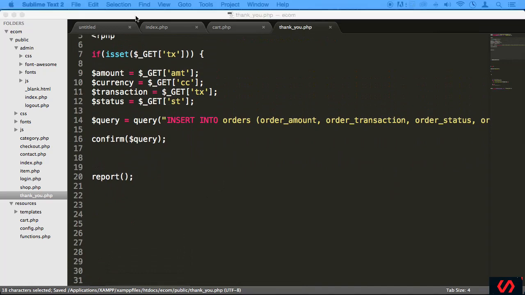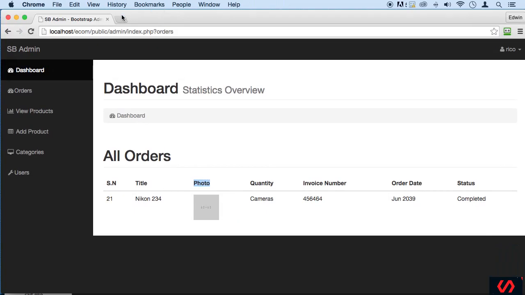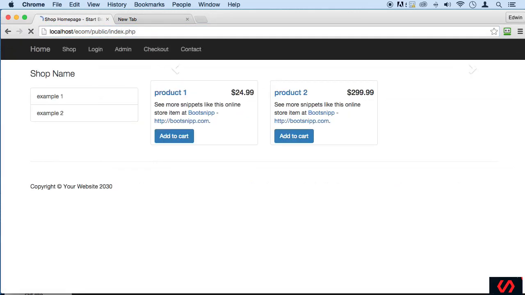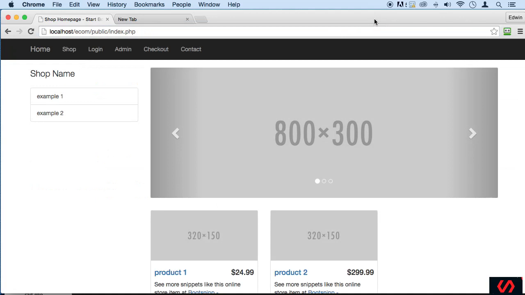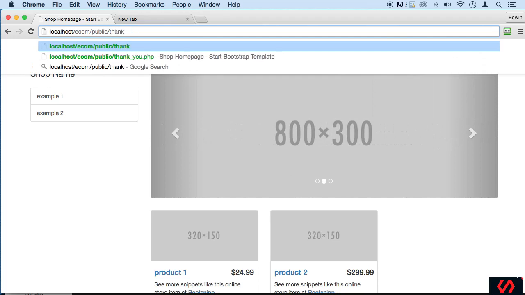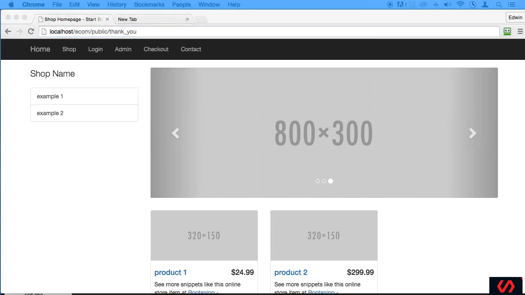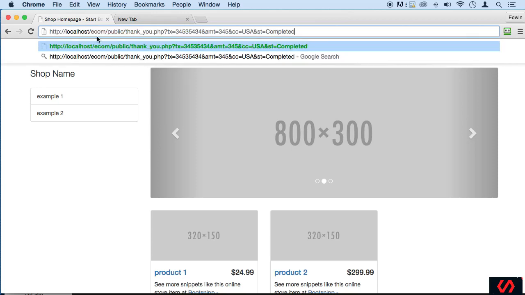So let's go to our application. Let's go to the thank you page, public and thank you .php. All right, it redirects us back here because we don't have the parameters. So I think I deleted those parameters. I'm gonna try to get them back right here. I had them in a notepad, or not notepad, but that's mate, I believe.